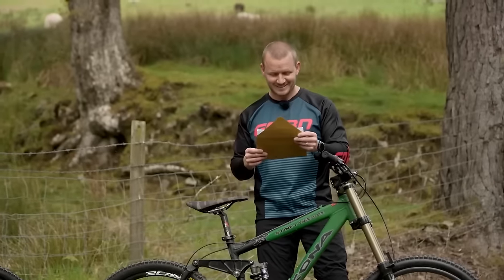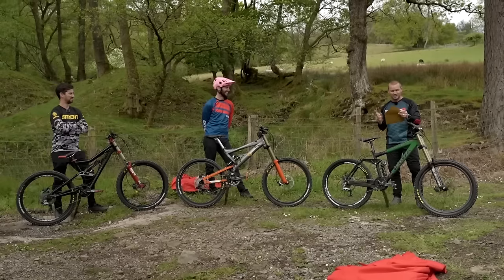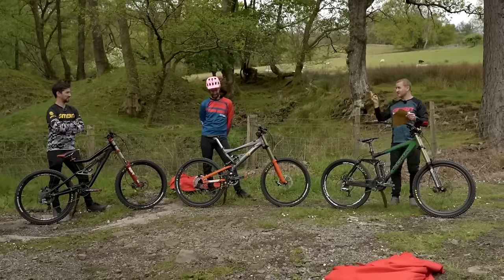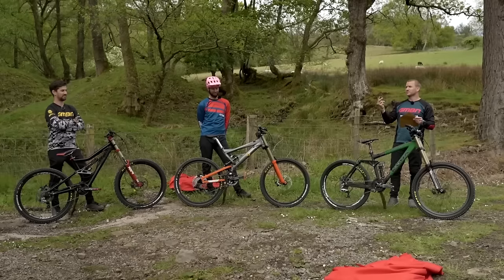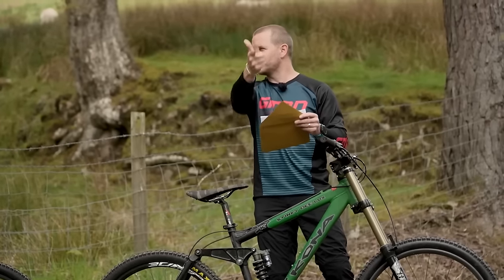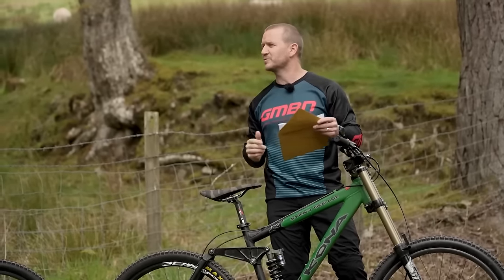All right. No. Each rider is going to have 3 goes of pulling the best looking whip down the A470 trail. 3 goes, no warm up. Bike won't last that long. 1 go for warm up, 2 to try. The winner, however, the cameraman will be judging who gets the best sideways whip.